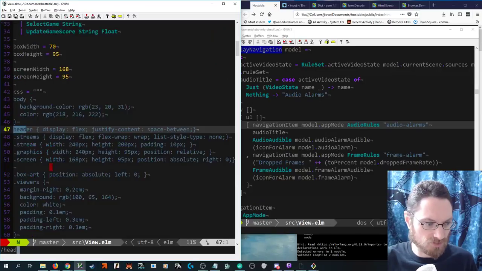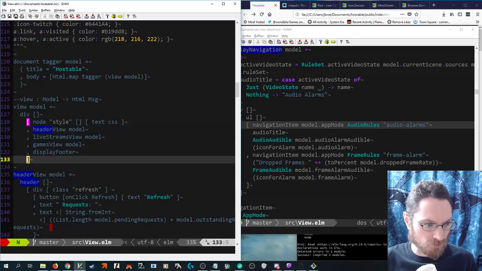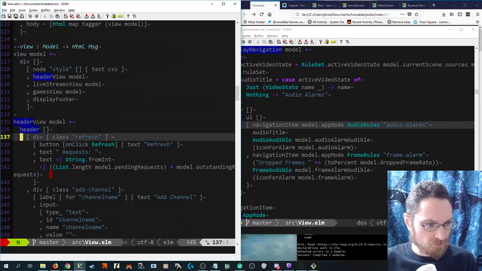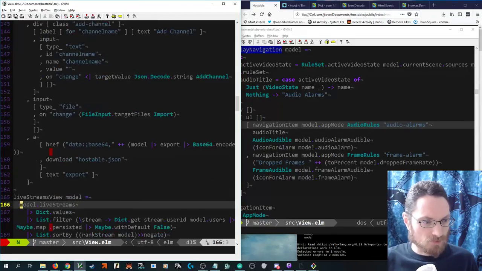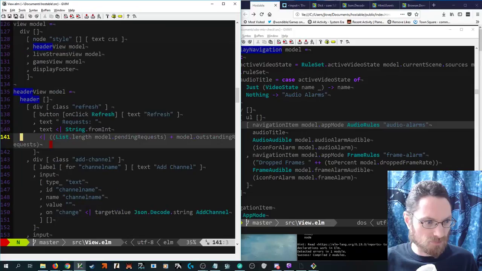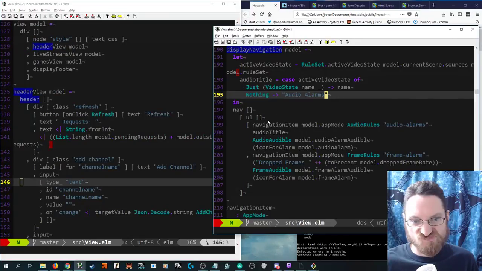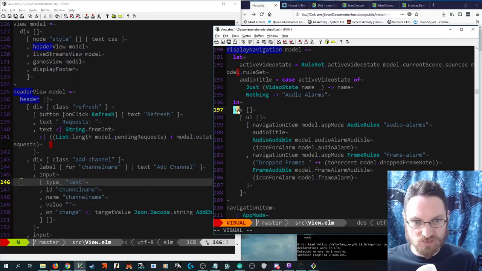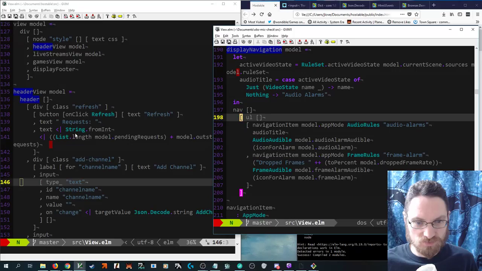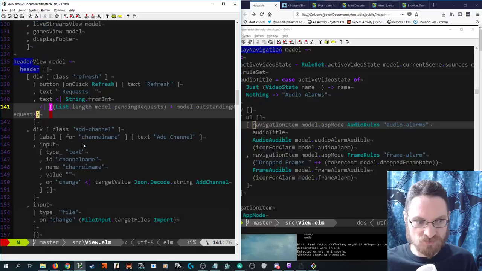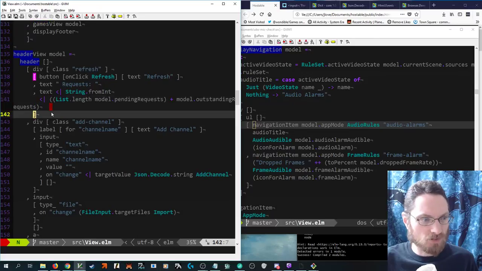So this one wants, yeah, header view. This was an explicit nav. I don't know if we want to do that. This is a list, I guess. So we were thinking of putting this fairly up front.